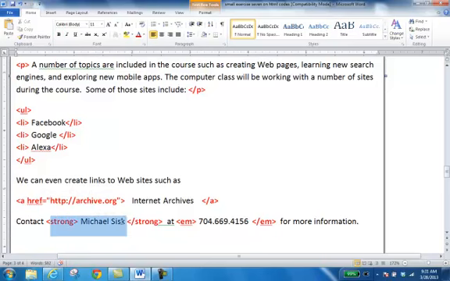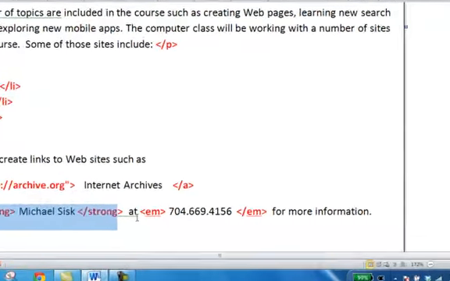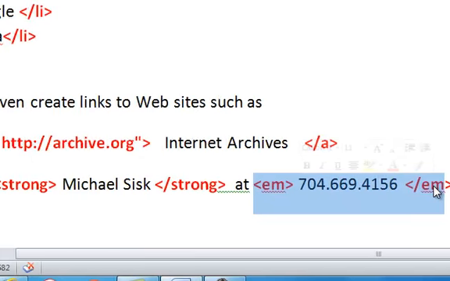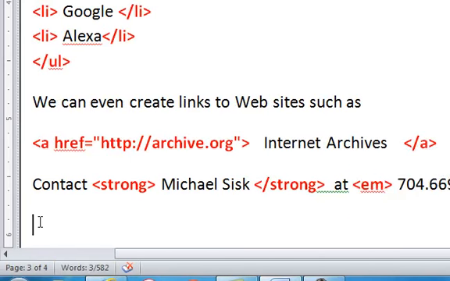The word strong is a new code for the word bold. You could put a B right there instead of strong. The EM you see right here, which looks like the first 2 letters of Emily, stands for the word italics. It used to be an I right there. And again, what I need to add to this handout are these 2 end tags, which I didn't do before. And I need to put those in there.